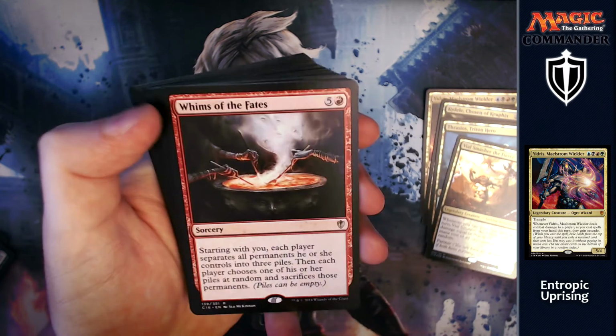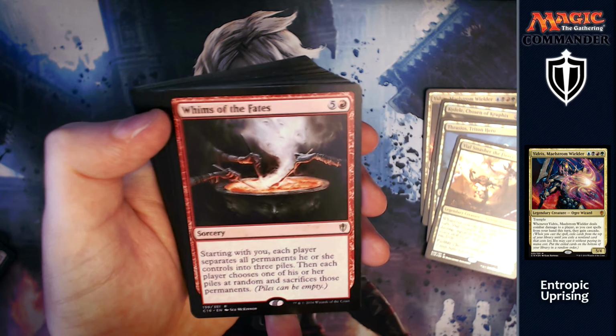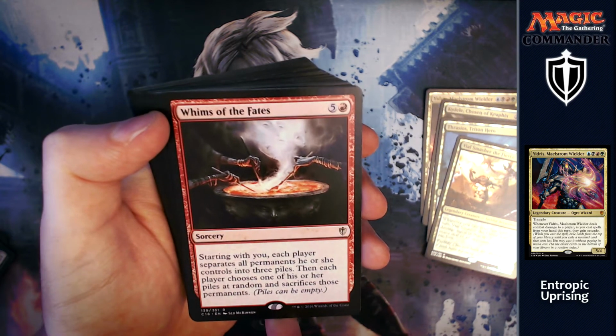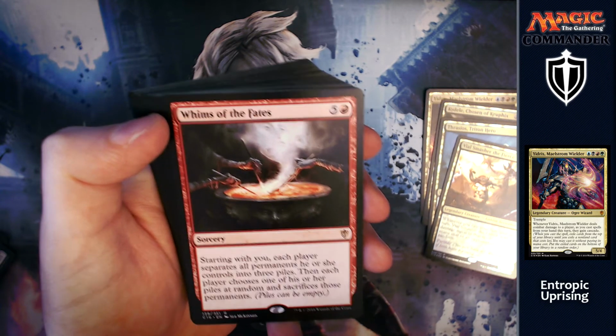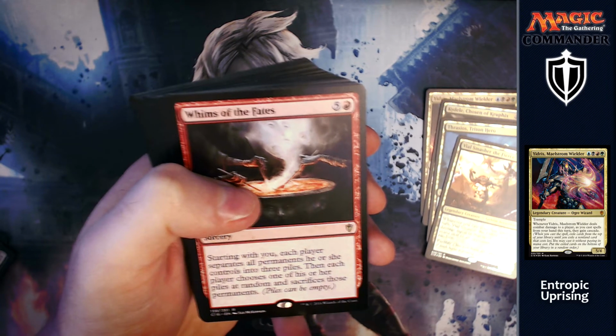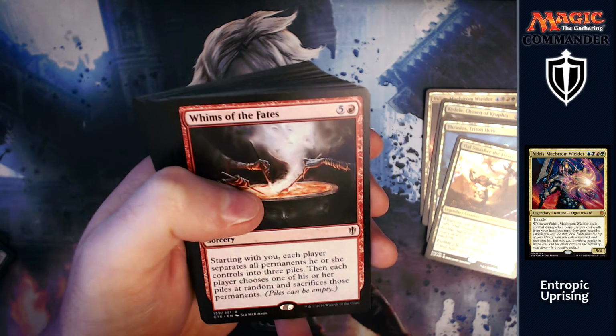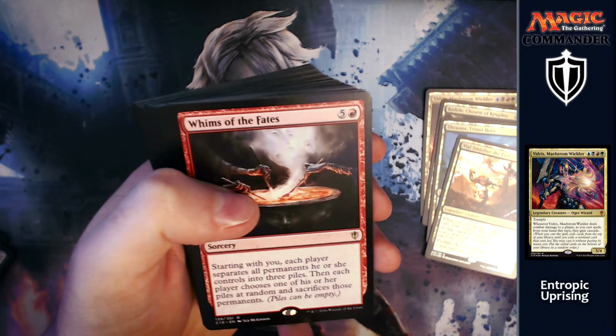Fantastic. Whims of the Fates, 5 and a red for a sorcery. Starting with you, each player separates all permanents he or she controls into 3 piles. Then each player chooses one of his or her piles at random and sacrifices the permanents. At any point in time in the game, reducing the board state for you might actually be really useful. It probably will be really useful.